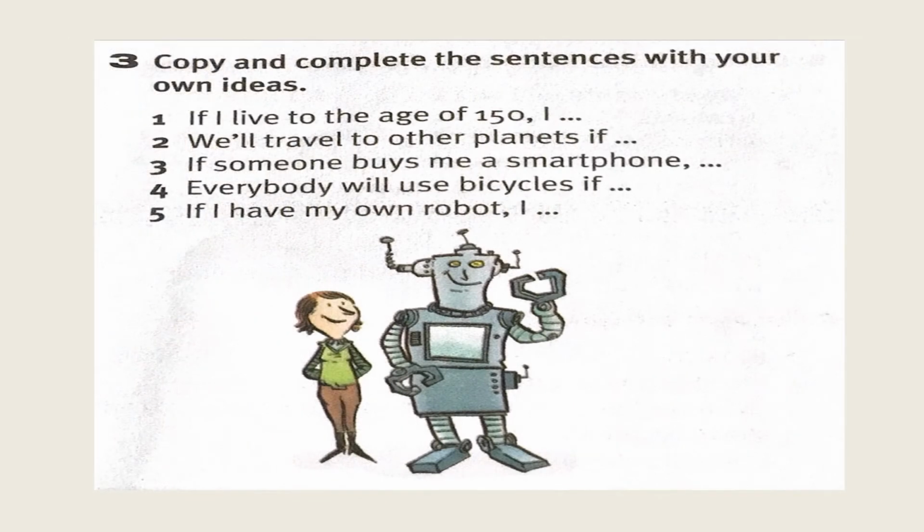Question 3. Copy and complete the sentences with your own ideas. Salin dan lengkapkan ayat di bawah menggunakan idea awak sendiri. Okay, awak kena perhatikan ada dua bahagian dalam first conditional. First, situation. Yang kedua ialah result. Kalau situation duduk depan, if duduk depan, if dan situation, maksudnya tengah-tengah tu kena pisahkan dengan koma. Dan if the result duduk depan, jika kesan duduk depan, maksudnya ayat itu tidak perlukan koma.